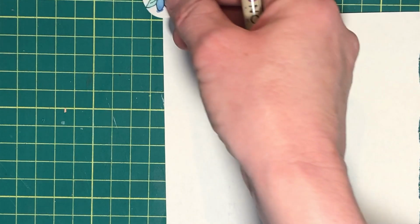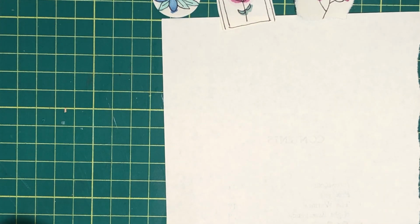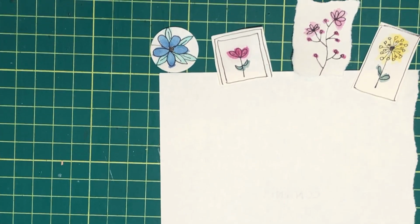Okay, so now my flowers. I'm just going to put an example of each one up here, so we kind of get an idea. So I tore some. Oh yeah, the oval, the nice big oval. Here, I'll find a colored one. Oh, this one, I like this one. There we go. Oh, sorry. Let's bring that on down.